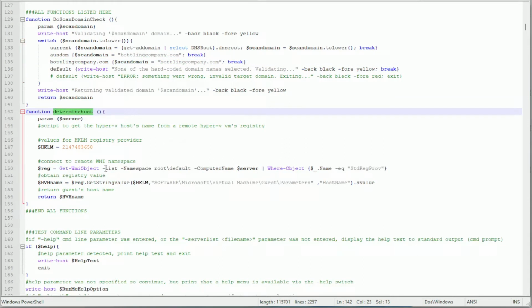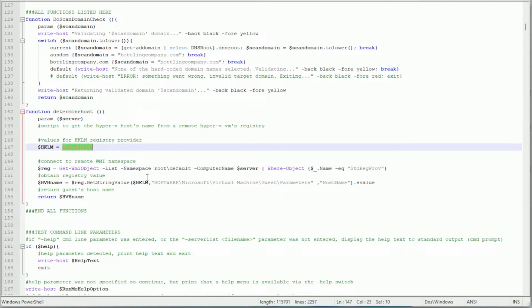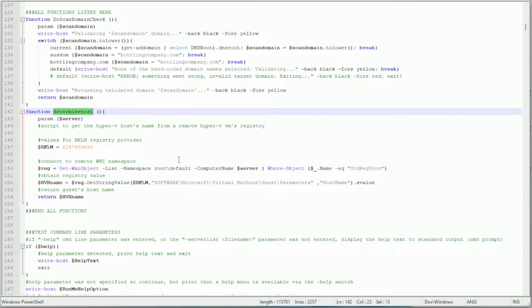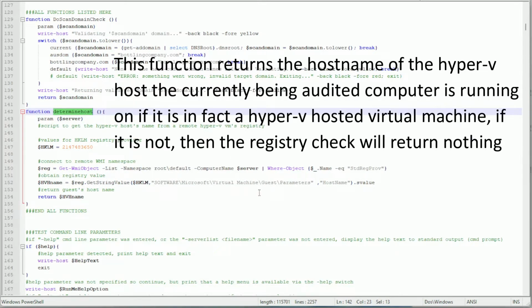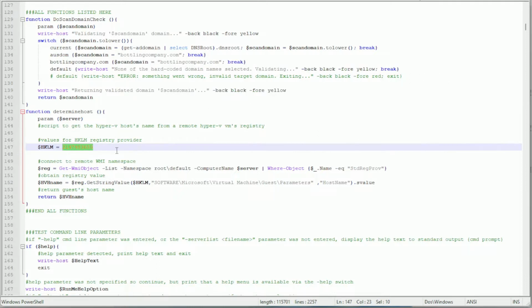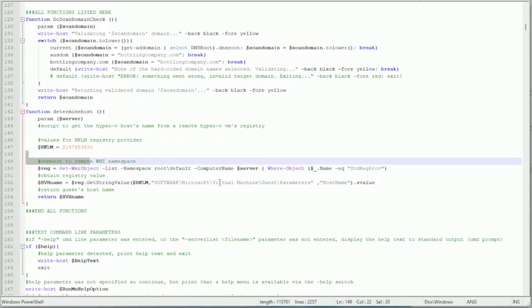Determine host, pretty basic. There's a predefined registry provider defined in here, and it is referenced when the registry is queried for that particular series of numbers. And it returns the Hyper-V host name. So if your target computer is a virtual server or a virtual computer running on a Hyper-V host, then it will query this particular location and return the Hyper-V host's host name.